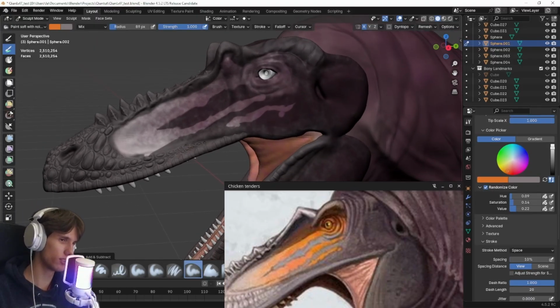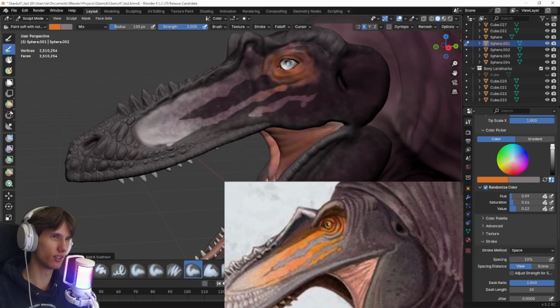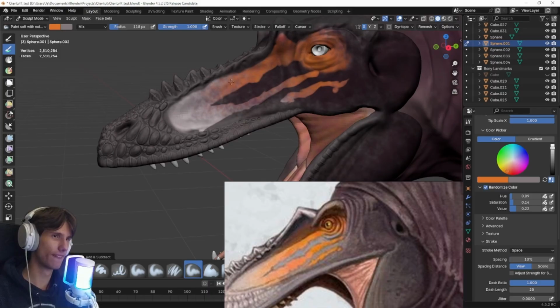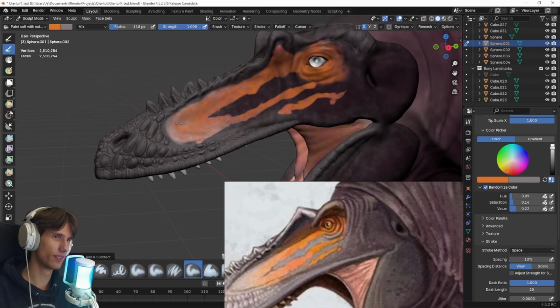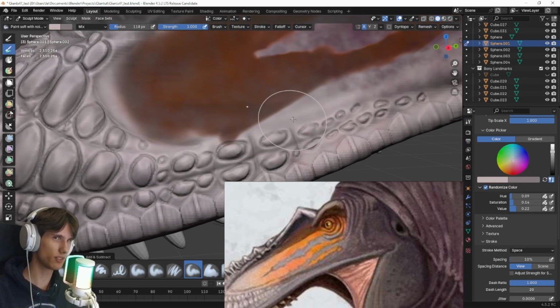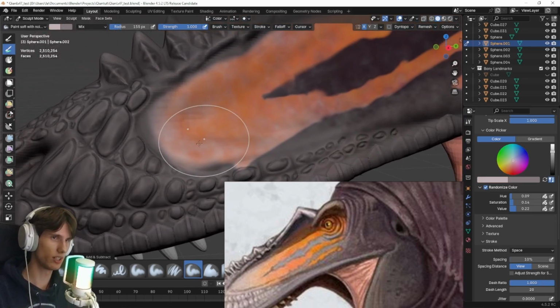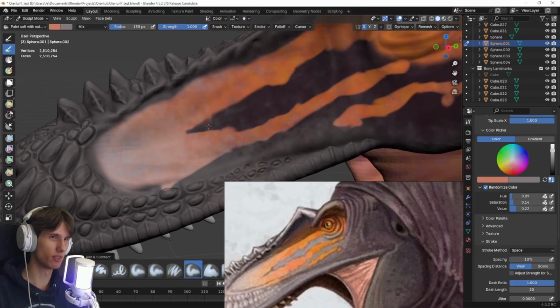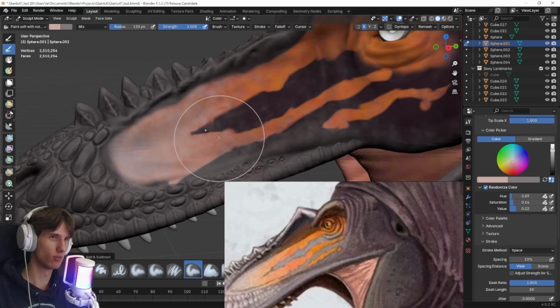And with noise, let's start adding. Okay. And now let's invert the mask and let's pick this color. Control I, and let's start adding some noise here, some orange, and then let's just mix it up into one.